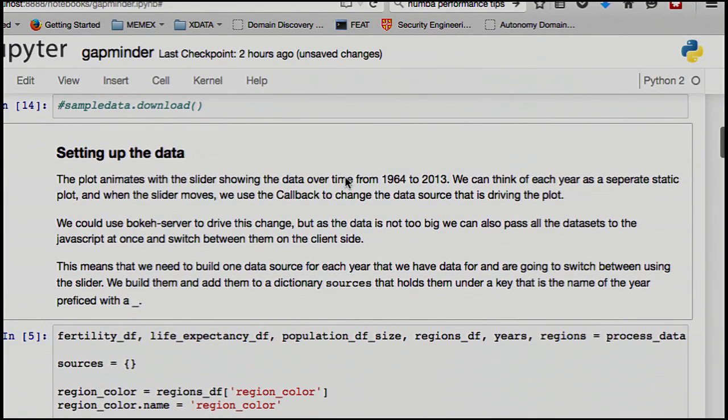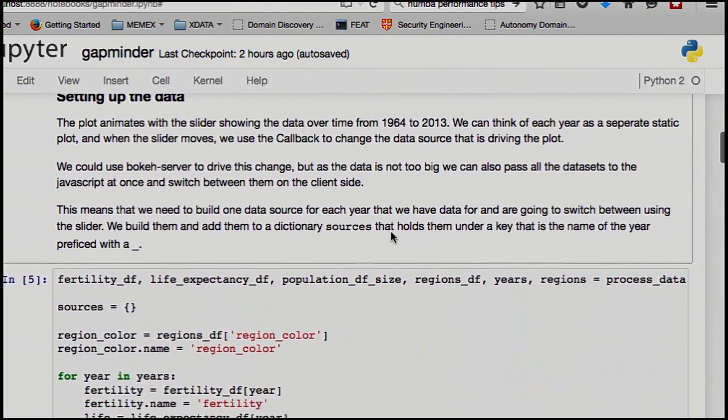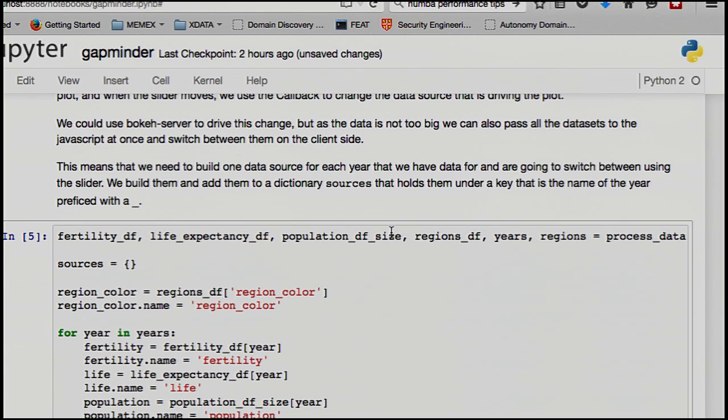This is some text explaining what we're going to do. Is anybody familiar with Hans Rosling and Gapminder? OK. Well, for those of you who aren't, you'll be doubly impressed because you haven't seen the data or how it's been presented yet either. Maybe you've seen the TED Talk. We're going to take a look at fertility, life expectancy, population, and region all over time, right?